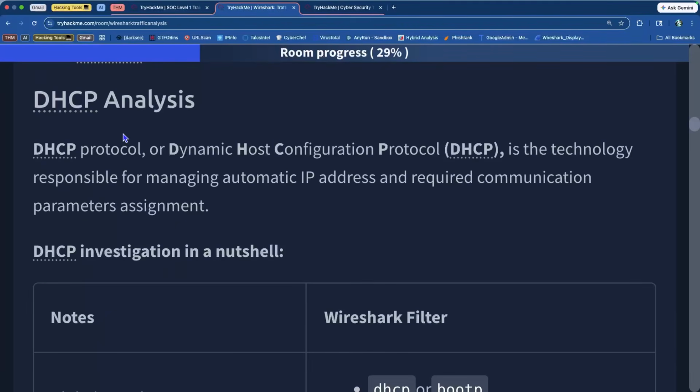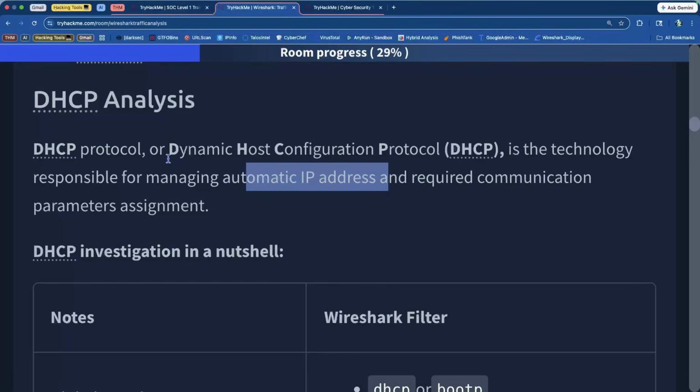So first, DHCP. DHCP is the protocol that allows IP addresses to dynamically be issued to the devices in your network. So instead of somebody sitting there and assigning IP addresses one by one to every computer that comes in, or every cell phone that comes in, imagine if you had to do that for everybody that tries to connect to the Wi-Fi in your house, right?